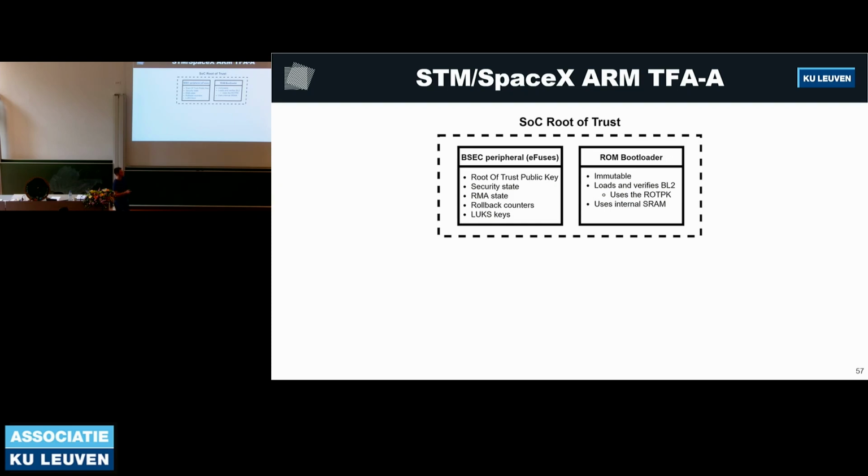A root of trust often looks something like this. We have the ROM bootloader, so the first piece of code that executes when a chip starts. This is considered immutable because it's in ROM inside of the chip. This is responsible for loading and verifying the second stage, and it's going to verify essentially a signature over this second stage using a root of trust public key that's burned into eFuses inside of the chip. So how does this work? The idea is that everything that's not within this single chip is considered untrusted. So if we load the second stage firmware from the eMMC, we're going to assume someone has tampered with it, and we want to try and detect it.